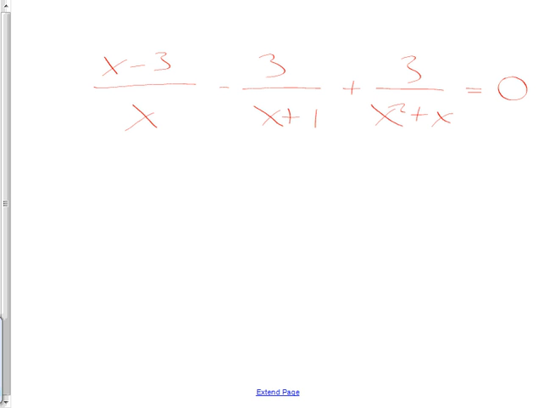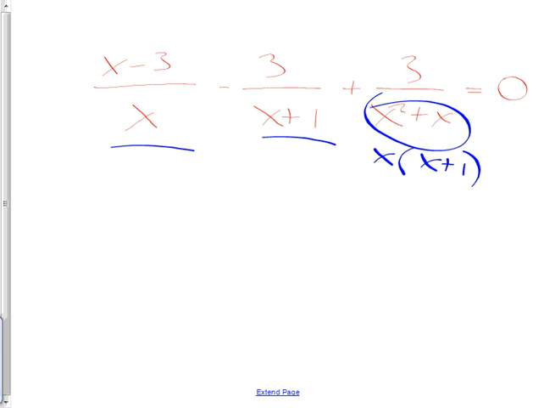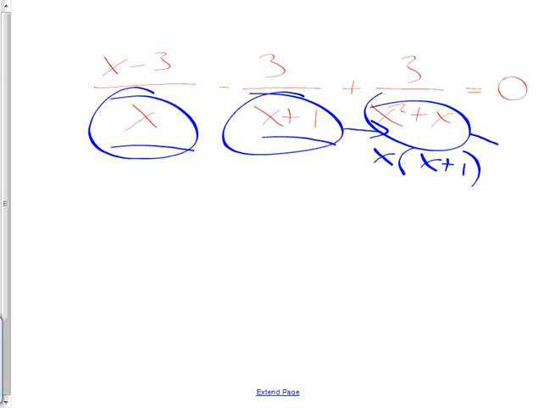So this right there, do you get that, what is that really? It's really those two multiplied together, right? It's really x times x plus 1. You get that? So you could have multiplied by all three things. That'd definitely be the hard way. Don't do it that way. Instead, just multiply by these two things, and it'll fix this third one automatically. Okay, so you don't have to take all of the denominators and put them together. But you'll find that a couple of the denominators together make up the third denominator. So really, all I got to do is multiply by x and x plus 1 on each of them.